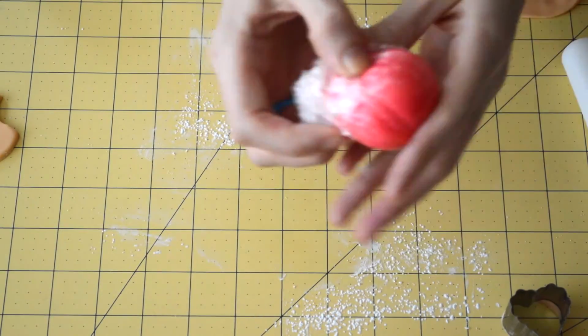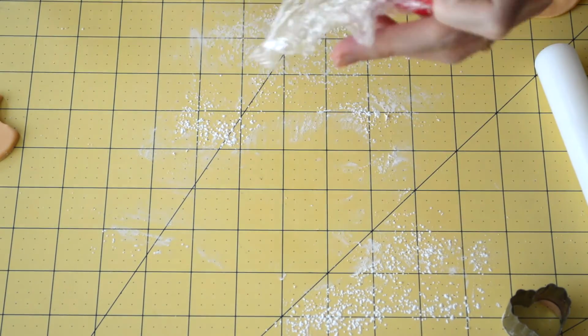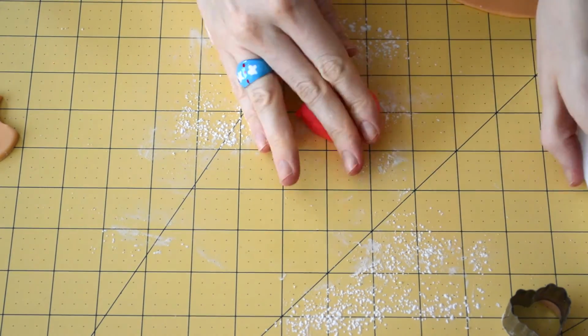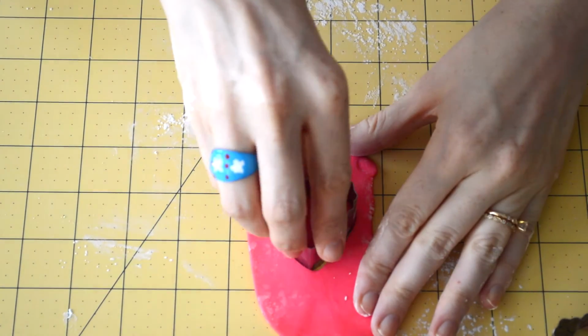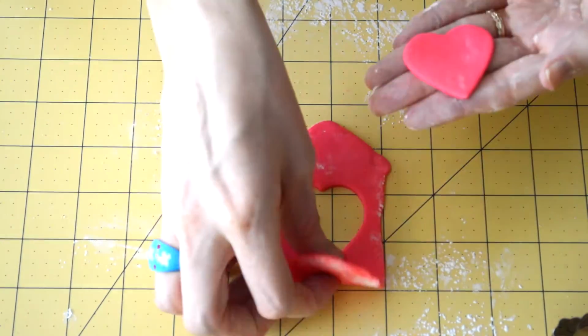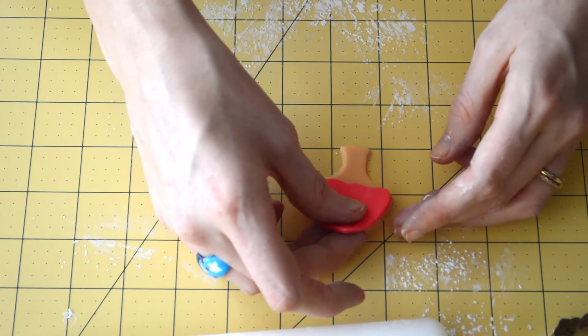And then we're just going to take some of our pink fondant. I'm using hot pink here. You can use whichever color you like. And then we're just going to roll that out again. This is going to make the dress part of our girl topper. So we're just going to cut that right off. Side. And you can see how that lays over.